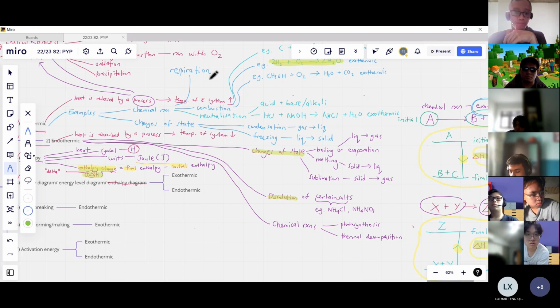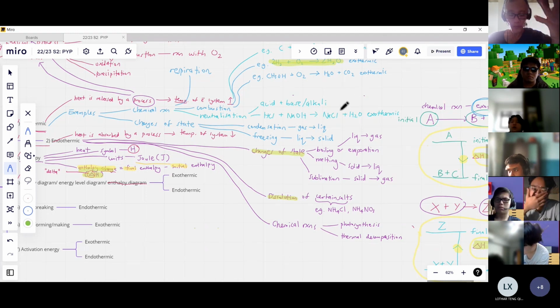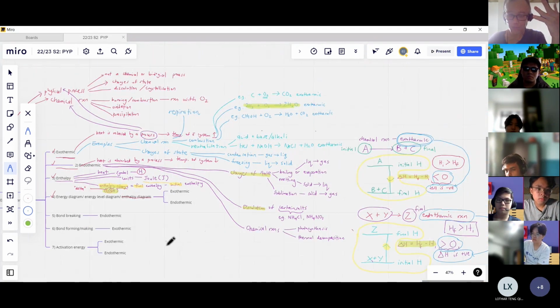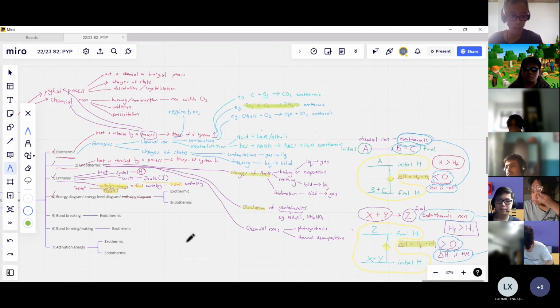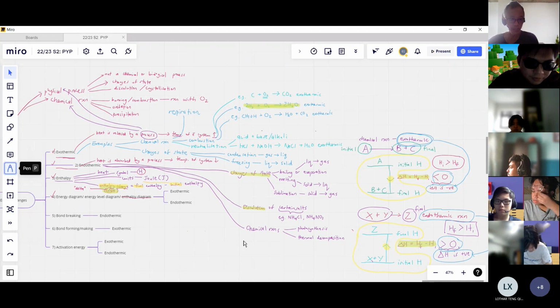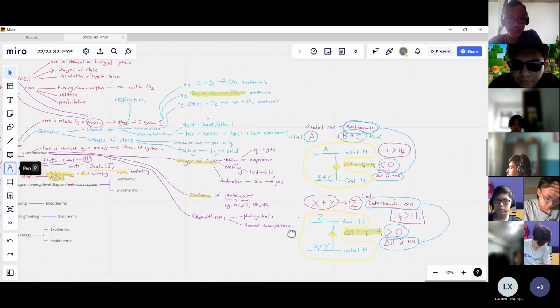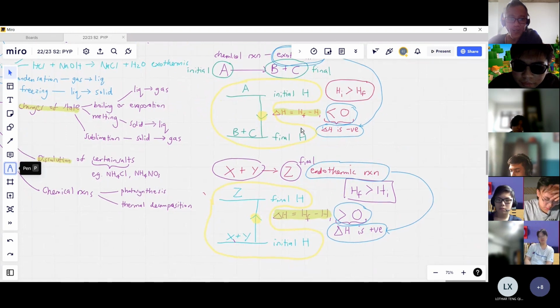Okay, questions, anyone? No? Okay. I'm not going to complete this whole topic today, of course. I think that would be too much or too overwhelming for you to follow. Hopefully, it's not too overwhelming yet. But let's get back to just now, the energy diagrams. So this diagram is for exothermic process. This diagram is for endothermic process.